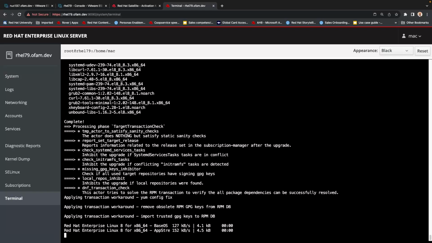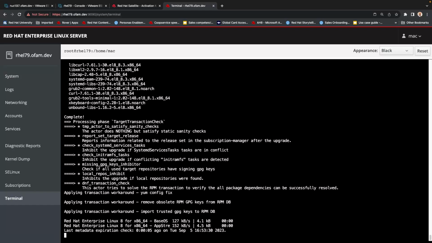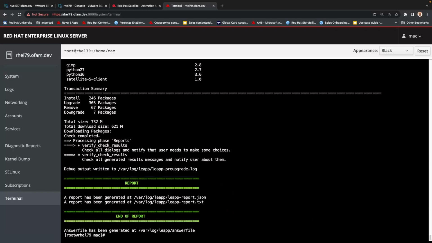So once this is done, as long as there are no errors, then we will go ahead and kick off the LEAPP upgrade. And as you can see, we've got all green. Green means good and go. So let's go. The command to actually do the upgrade is called leapp upgrade.